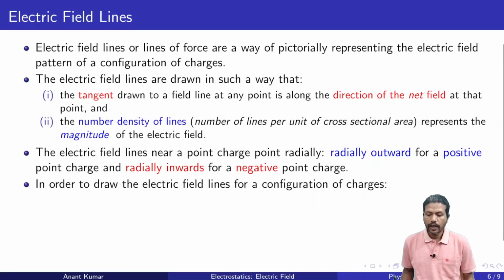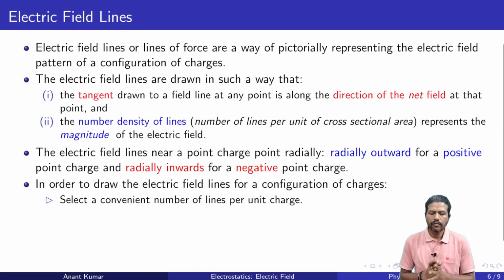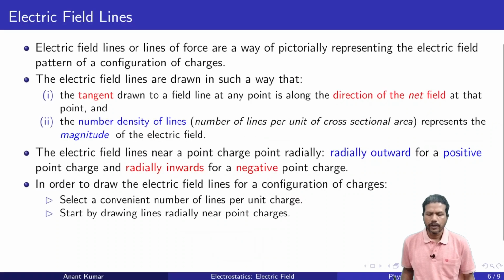In order to draw the electric field lines for a configuration of charges, the idea is that we first of all select a convenient number of lines per unit of charge. So for example, if I take 8 lines for a charge Q, I must take 16 lines for a charge 2Q. So there is a sample rate that we can have. Obviously, we can draw infinitely many lines actually. However, we must start with a sampling value and then proceed with that particular sample. So we shall just agree. Otherwise, if I draw so many lines that practically fill the page, then there is no information at all. So we first choose a sample and then do accordingly.